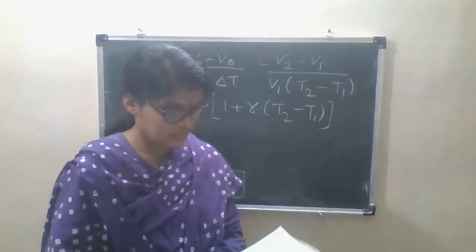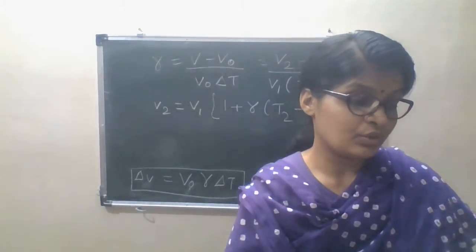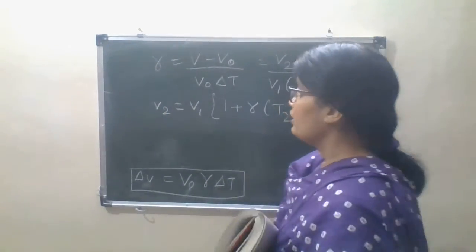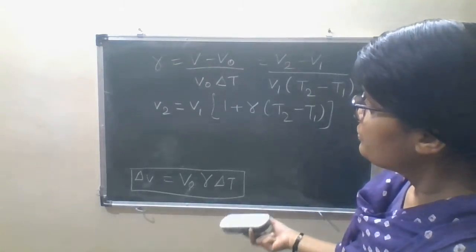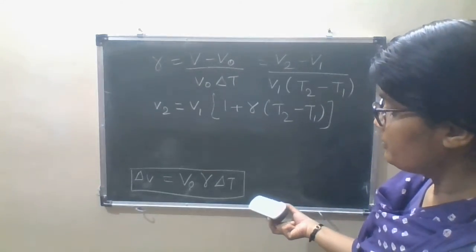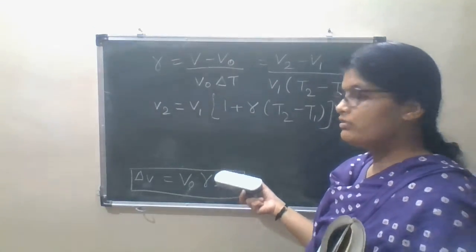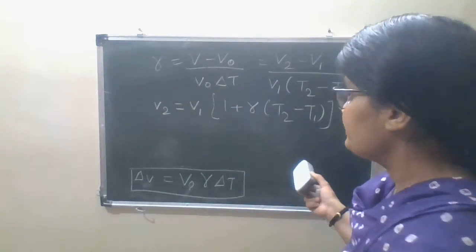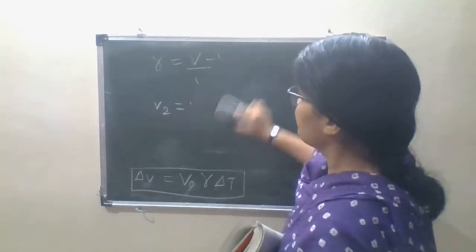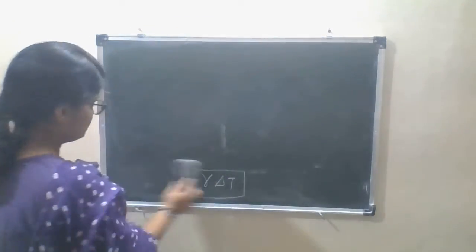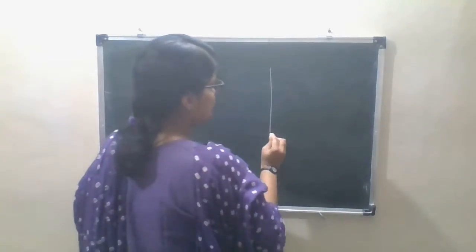surface area. Okay, so now here one small graph is there, that is the variation of gamma with respect to the temperature. What is the change here? There is no change between the superficial expansion and the cubical expansion. Everything is similar to that, but the volume is denoted by the alphabet V. Actually, the three dimensions are there. And now we will see the variation of gamma with respect to the temperature. Here one graph is there that we are going to study.